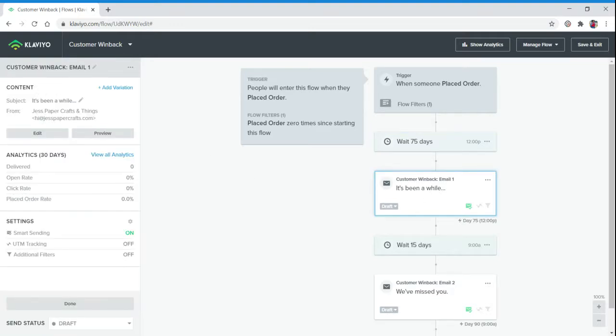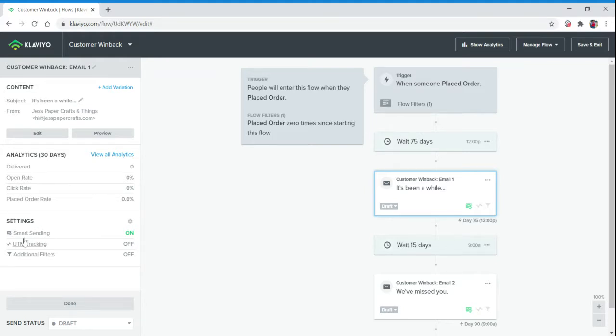With your flow emails, you'll see the subject, who it's from. If you wanted to add a variation, you can do that here. And it also gives you an overview of the analytics of only this email. So you can see how many it has delivered since this flow has started. You'll be able to see the open rate, the click rate, and the actual placed order rate.